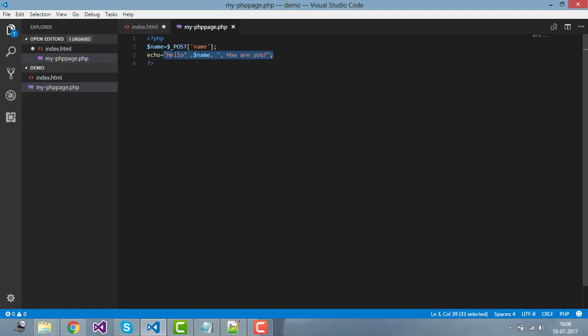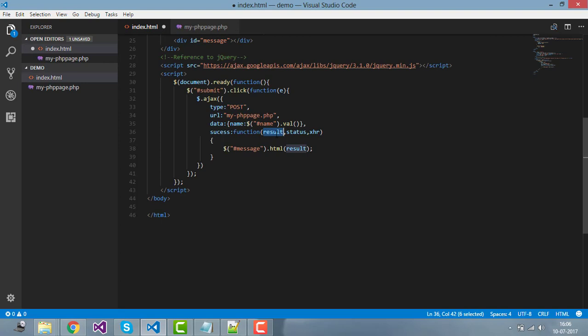So the echo value, which is hello, the name you put in the text box, and how are you, will go to the result parameter. And what I am doing is that in the success method I am showing the result inside my message div.